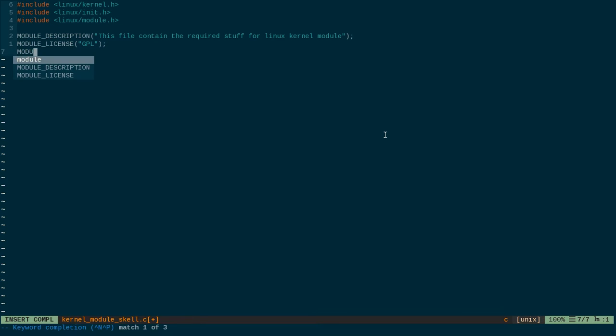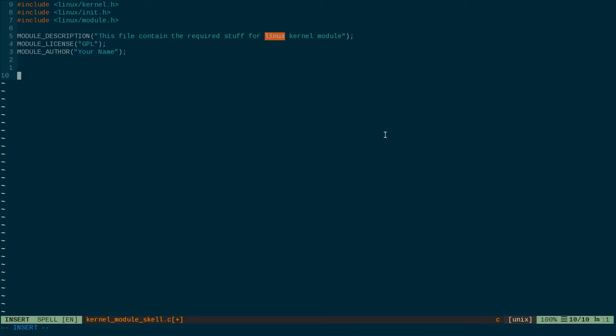Now you have to do author, and here your name. Okay, so this has to be defined on the top of the file explicitly.